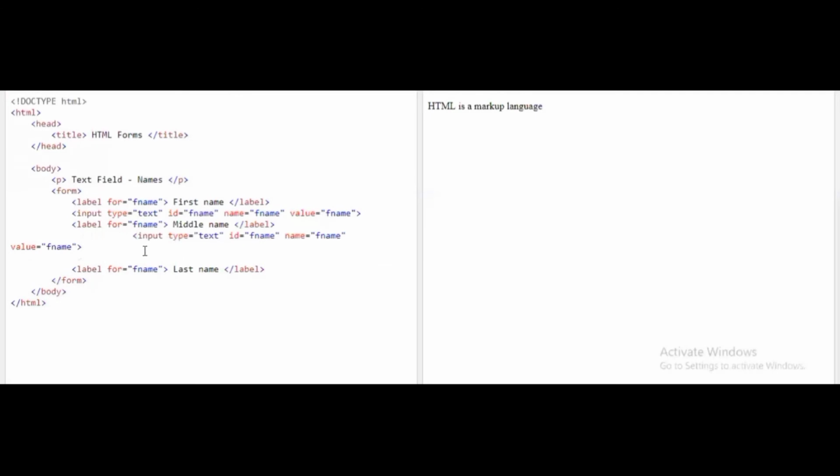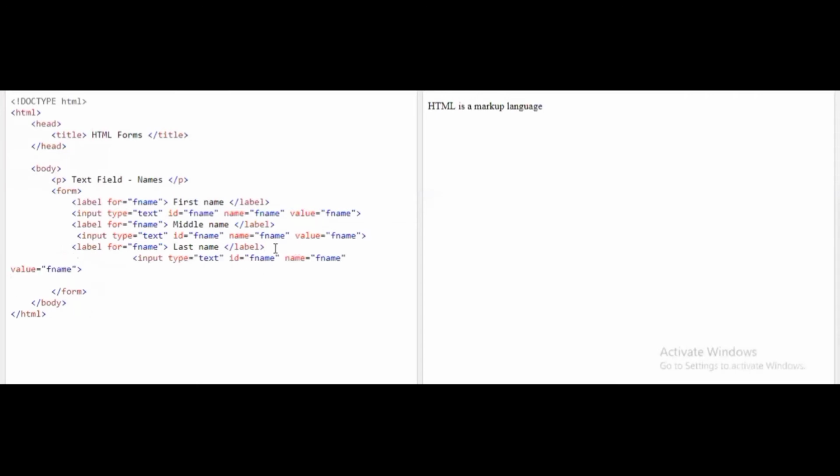So I'll take this f name as the handle for middle name, and change this to middle name, and change this to middle name.